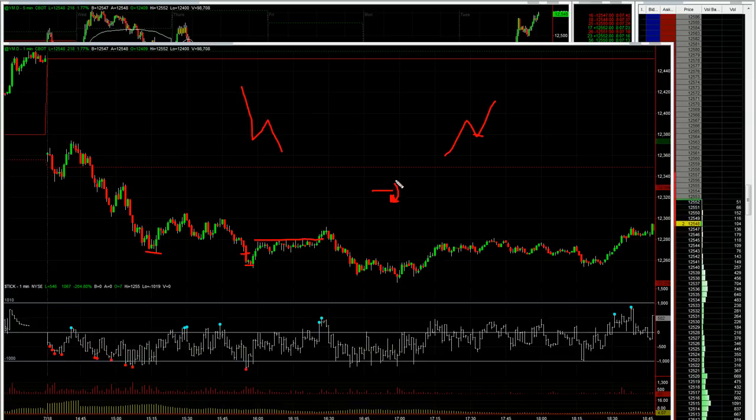If so, that's two things in my favor. One is the risk is quantified. That level there is now my stop point. And the second point is that I've actually seen strength. I've seen the fact that buyers perceive that as value. There's a line in the sand. It's confirming my trade idea, my hypothesis for the trade. So that's what we got, and it was a nice little long position.